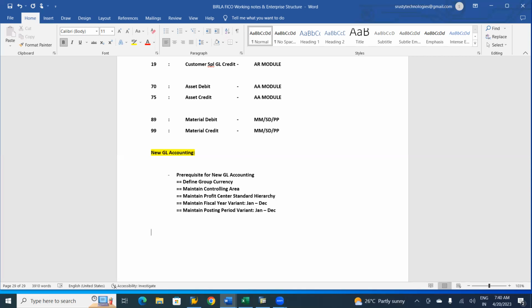Yes, sir. How many currencies have we defined till now? INR and two. What do we call them? Domestic currency, local currency.